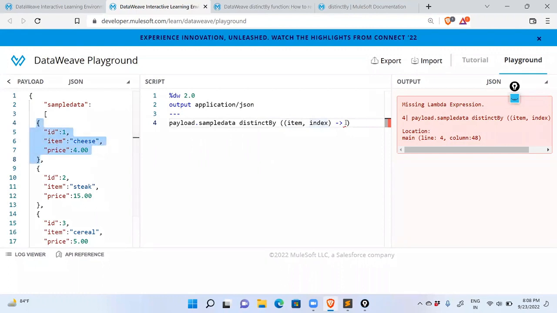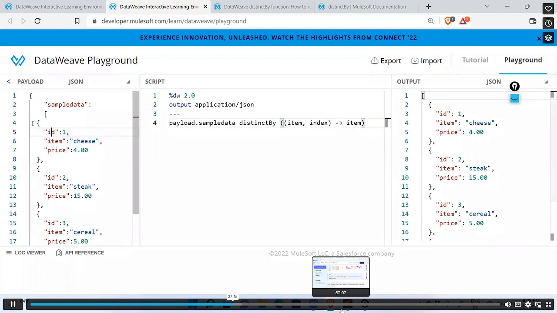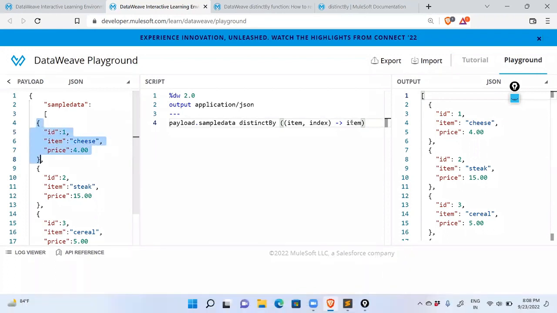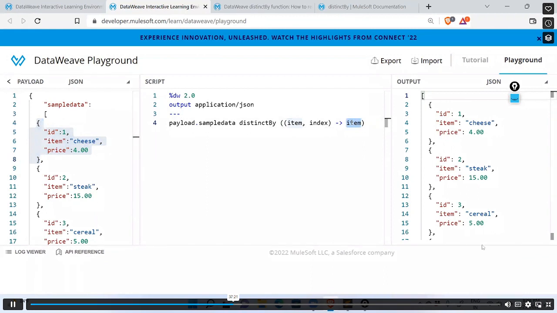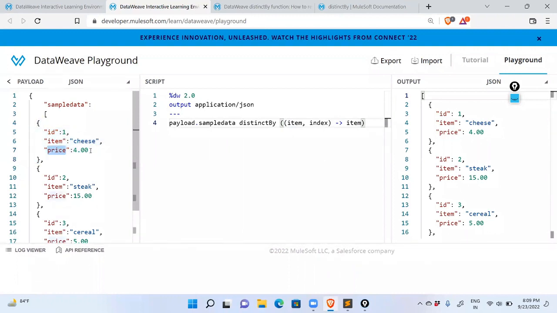So when we apply item here, what is the meaning? For example, here I am typing item only. Then what is the meaning of this? We can apply distinctBy, which means it checks whether this entire object is repeating or not. Then what is your actual requirement? You want to get the distinct data depending on one particular key value. This is my key value. Depending on this field, I want to identify the unique items.